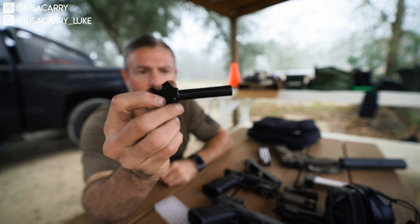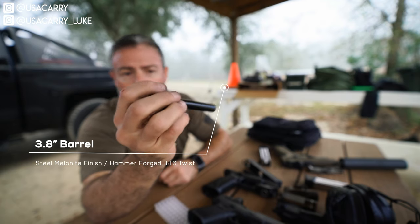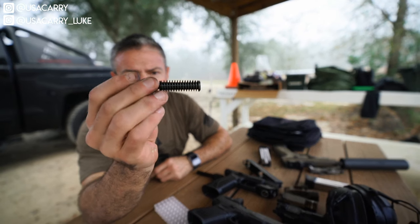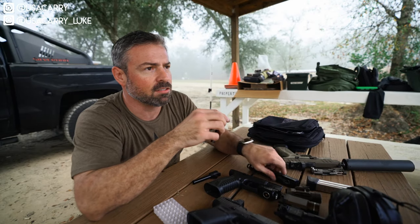There's your barrel. This is a 3.8 inch hammer forged melanite finish 1/16 twist barrel. And you have a similar one-piece metal guide rod spring, which seems pretty sturdy. So let's put this thing together and get some rounds downrange.